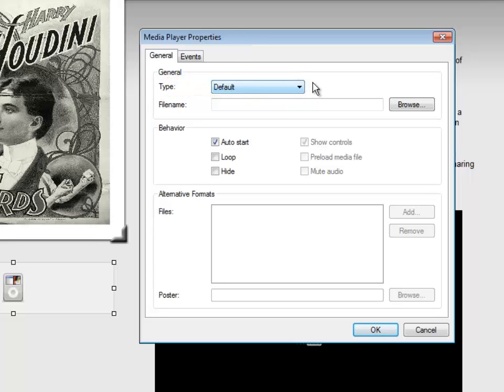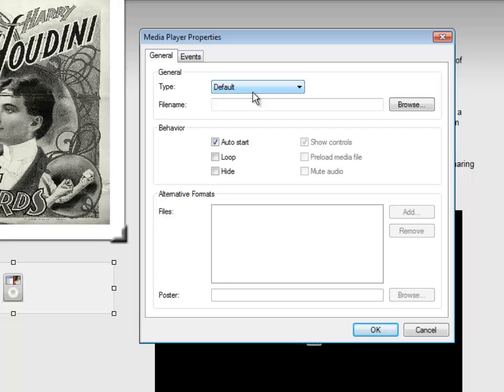When I choose default, what I'm telling the website is when my user goes to the website, we want them to be able to play the audio using whatever their audio player is on their local computer. So in other words, most people have a program like, say, QuickTime or Windows Media Player that plays audio and video files for them. So by choosing default, what I'm saying is I want my website to use whatever the end user normally uses to listen to an audio. There are some other settings here we'll talk about in a minute, but for the most part, we're just going to use default.